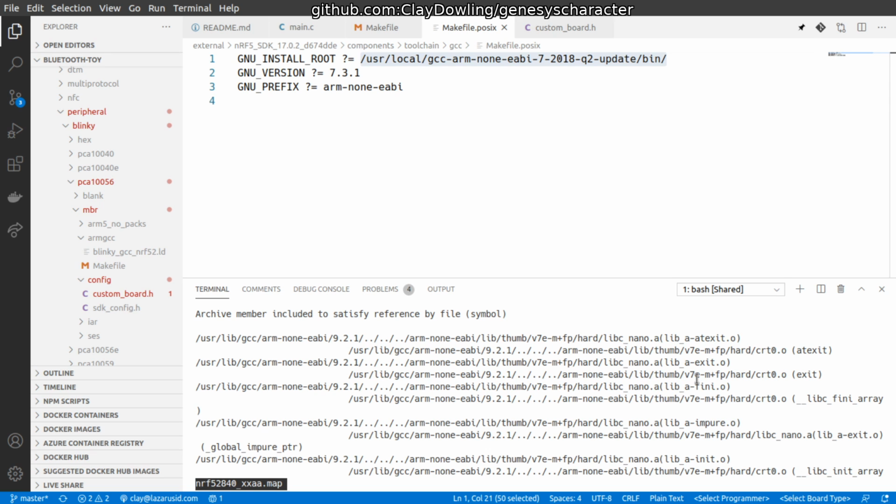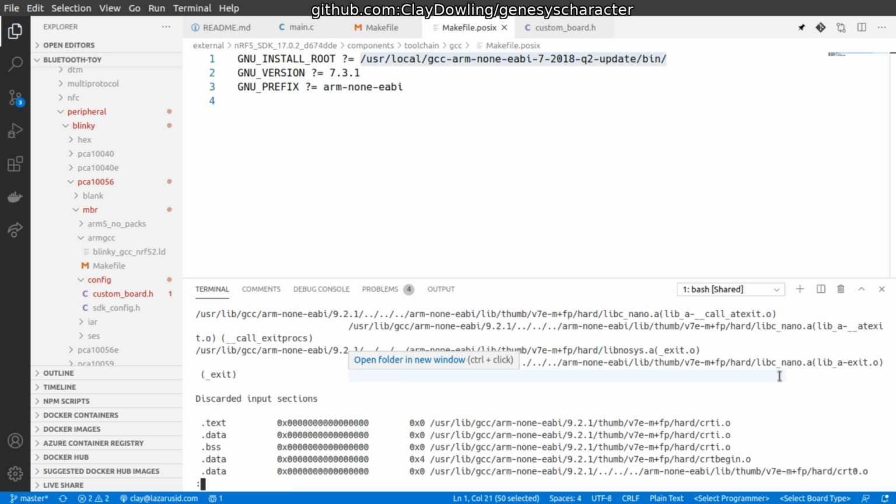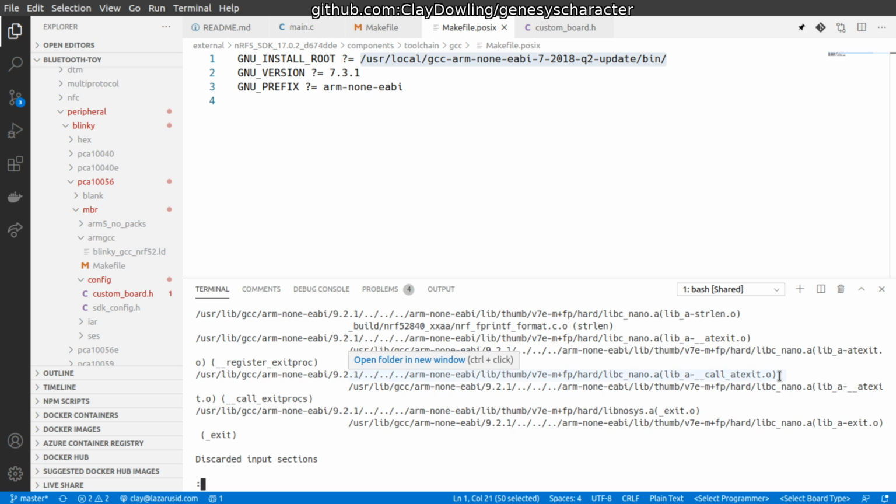Okay, where is all of our goodies? All right, this is all of the goodies that came out of the library, that libc_nano.a. You can see that right there. Then this is each of the files, or each of the functions. Oh, that's the object file. I'm sorry. All right. Okay, a lot of stuff in there.